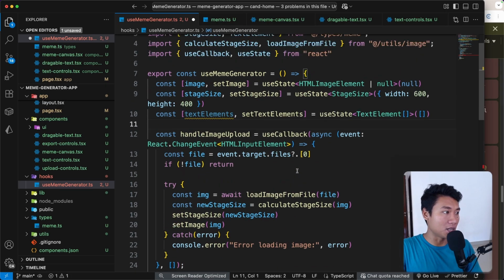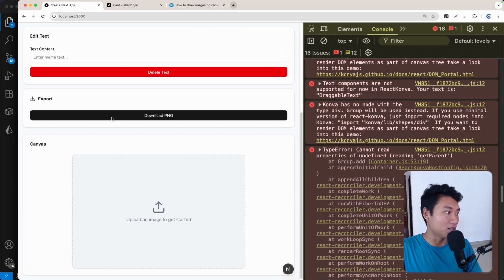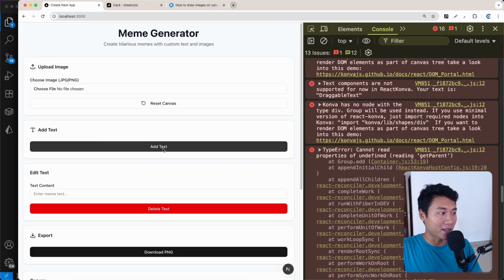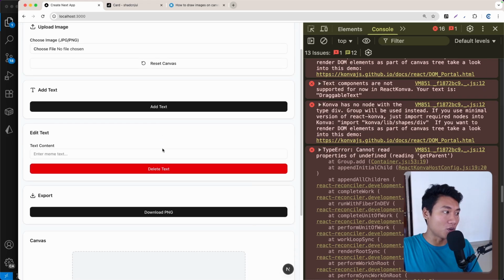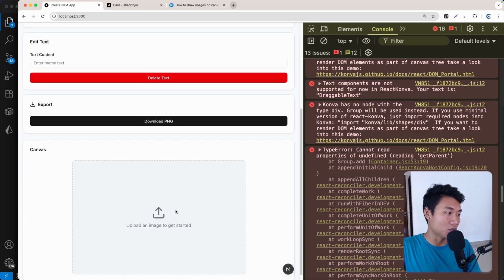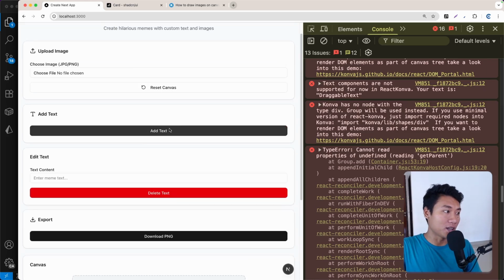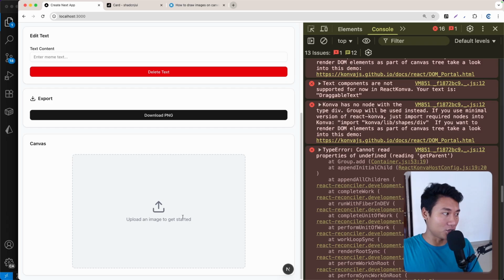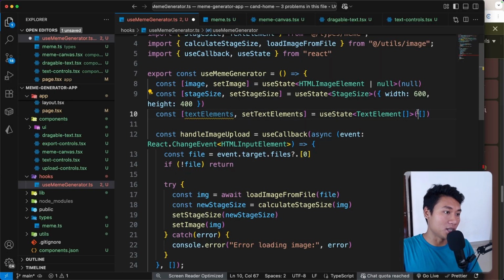The reason is because the text element by default has type array. Why am I using array in here? Because I'd like to have more than one text in here. So that's why the UI looks like this. I can add as many texts as I want. If I click one time, it shows one text. If I click that again, it shows two texts, and etc. So that's why I'm using array in here.